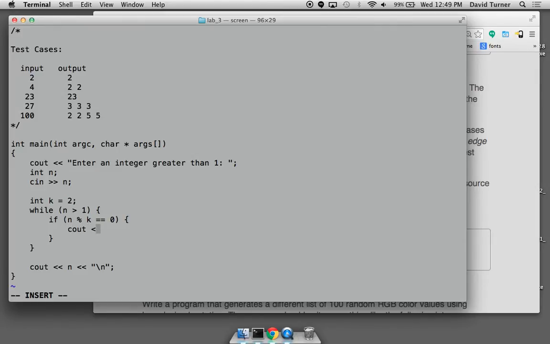Let's print k. And let's take k out of n.